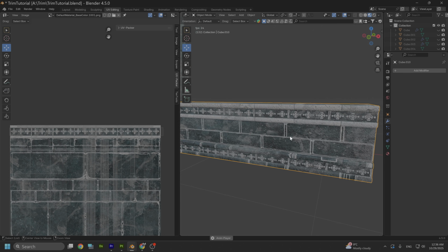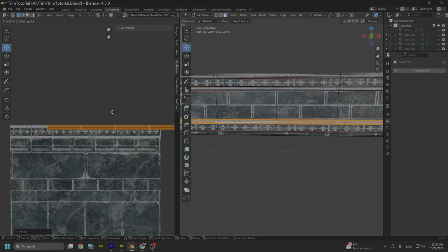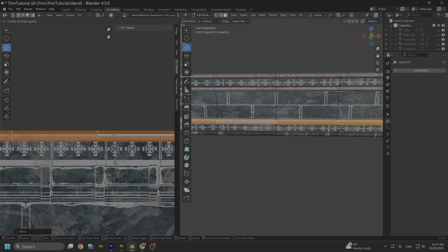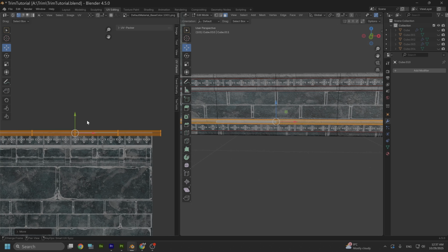So edit mode, let's select this one, rotate 90, and I know there is a easier way, but I like to play one by one and to arrange them. It's relaxing sometimes.